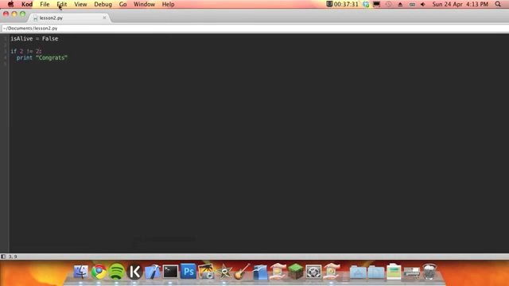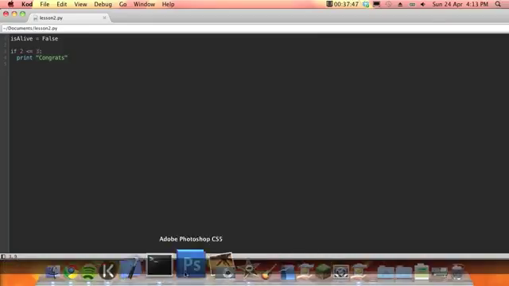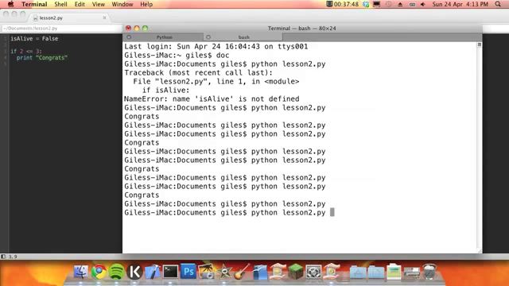You can also check if something is less than or equal to something. So if we had, if 2 is less than or equal to 3, and it is less than, so that'll work, save that out. Try running it, and there we go, it's less than, so it runs.